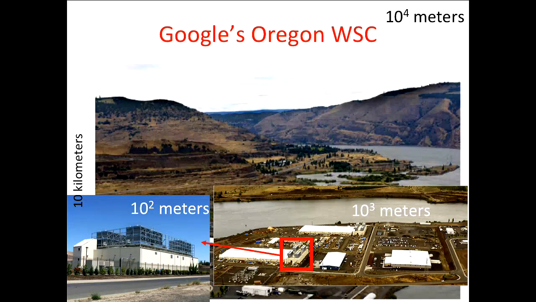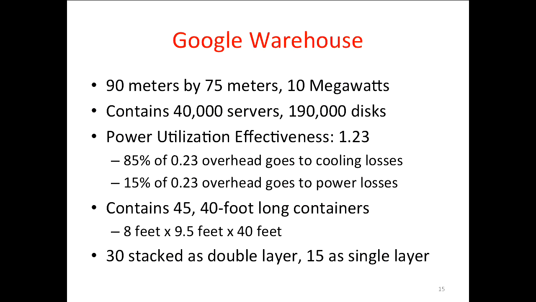Sort of peer down into one of the buildings. And one of the things when you see a data center, you'll see these massive cooling towers on top. The heat density in these things is amazing. They're burning several megawatts inside this building, and they have to get that heat out somehow. So they have these massive cooling towers on top.